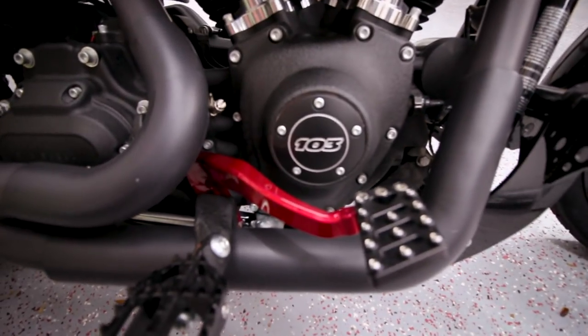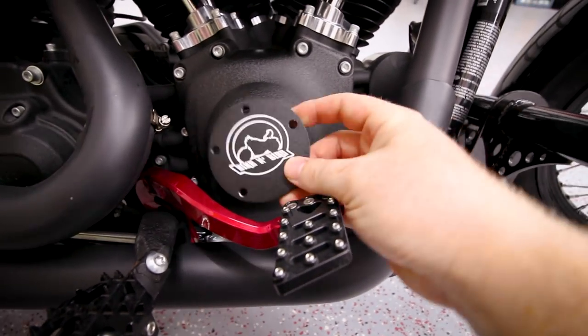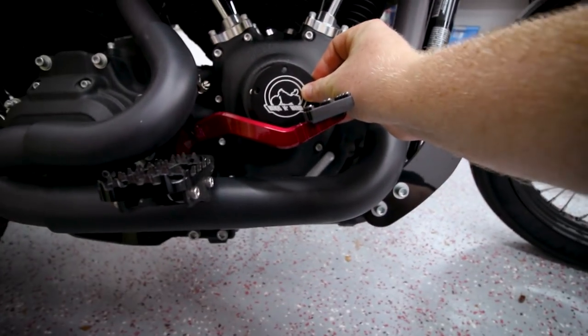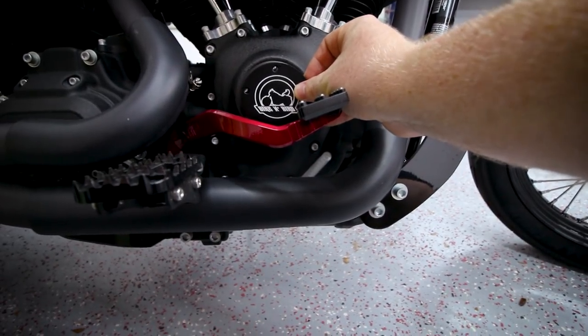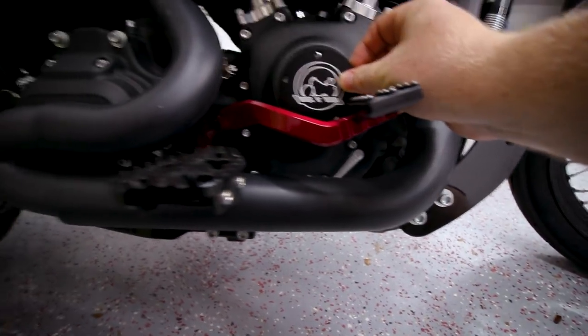If you notice, it is a little off center. I asked him about that, and he said that on the Dynas, he does it on purpose because of this. If you look at the timing cover here, you can see the 103 is actually centered in there, so when you put that on, it looks off center, but when you're looking at the bike straight on, it's not in the way of the brake pedal. So he said that's the reason why he usually offsets the designs a little bit to the top to avoid them getting cut off when looking at it straight on. Don't know how true that is. That could be complete BS, but it's believable to me, so I'll take it.